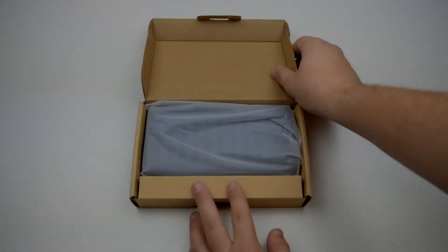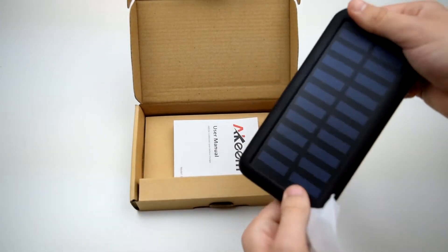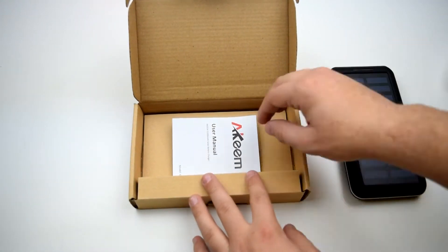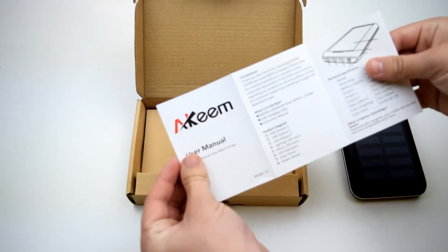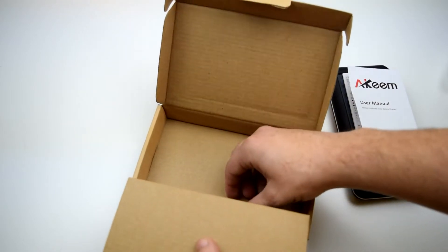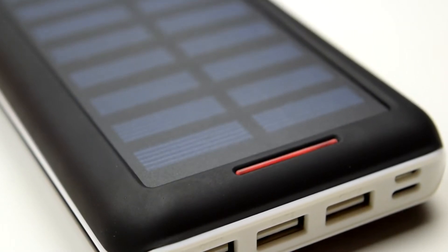For a lot of us, portable battery banks have become necessary additions to our daily lives. They're nothing new and can be acquired for relatively cheap prices unless you go with name brand variants. Today we'll be looking at one that I would consider to be on the expensive side at $36.99, but to its credit, it does have a trick up its sleeve. Aside from having a massive 22,000 mAh payload and 3 USB outputs, the unit has a built-in array of mini solar panels.